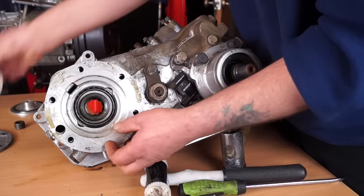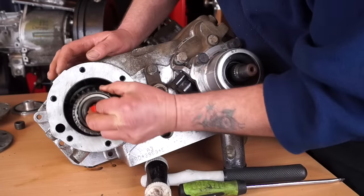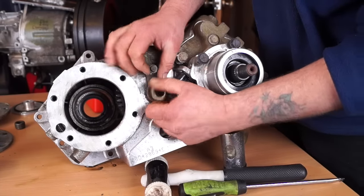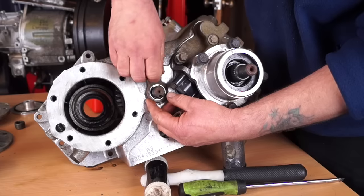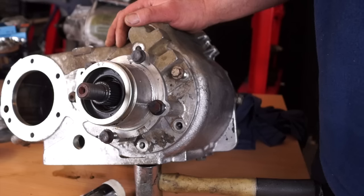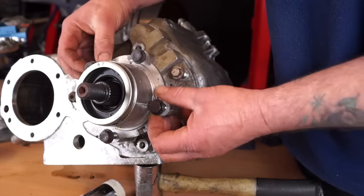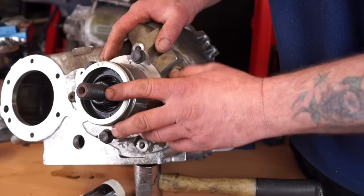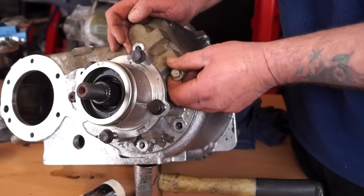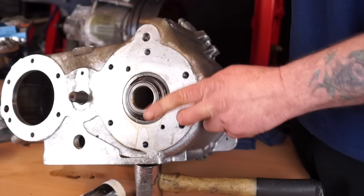On to the issue in hand. I've stripped and cleaned this transfer box so it's easier for tutorials. Go ahead and take the input gear out first, which is quite easy - the sump's already been taken off. Next we want to get the intermediate shaft off because we won't be able to get out what we need to with the intermediate gear in place. Taking this plate off: the rear housing, once you've got the handbrake drum off, the back plate is held on by four bolts and a ring of bolts around it. You can remove this whole shaft - I've taken the flanges off just for convenience - and it's easy enough to just slip out once the bolts are undone.